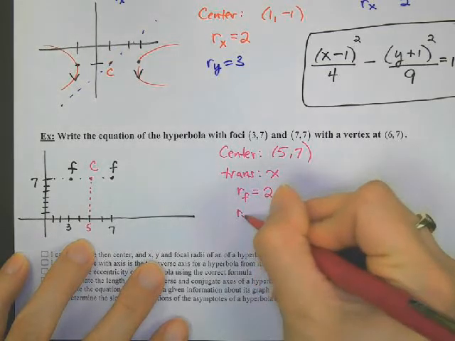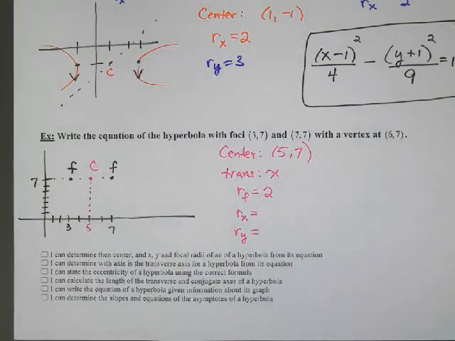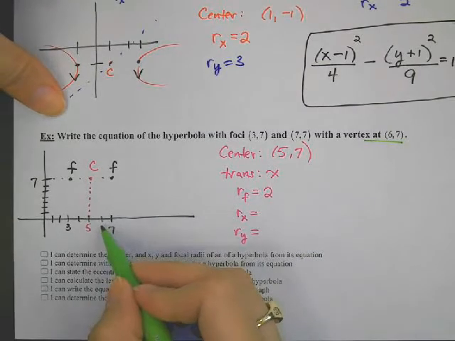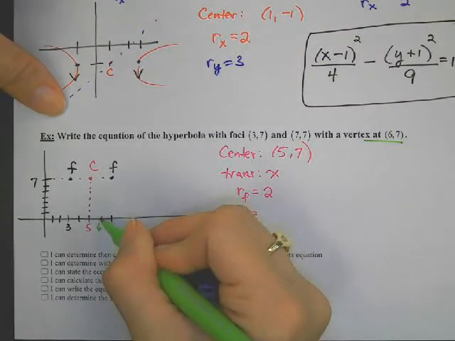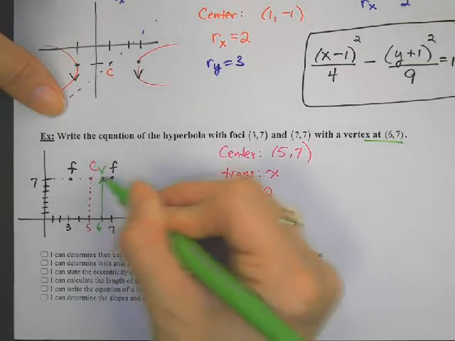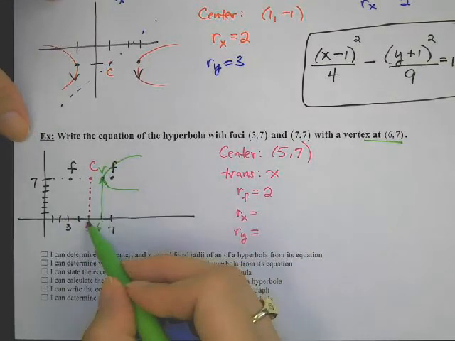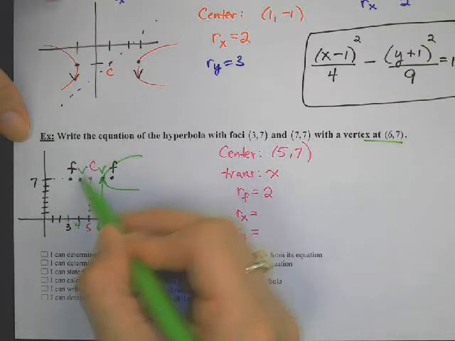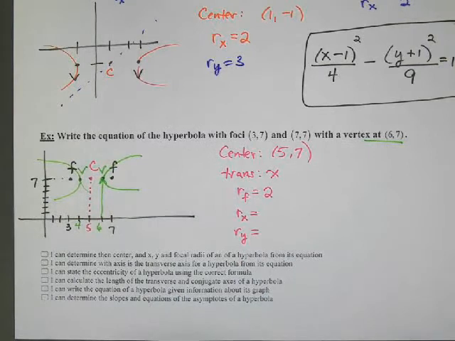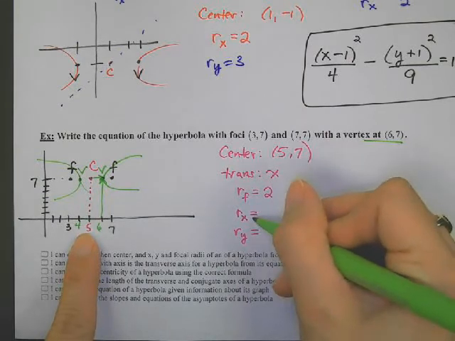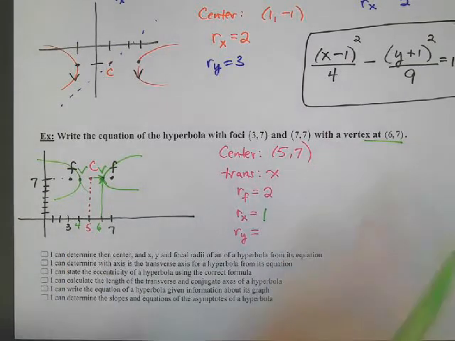A couple things we need to figure out, r sub x and r sub y. Okay, do we have another clue? Can I buy a hint, please? Vertex is at 6, 7. Oh, look at that, right there in the middle. Right there, 6. Okay, so if this is one vertex, V for vertex, well, of course, I knew it had to be here surrounding the focus. The other one must be 1 unit to the left, must be here at 4, right there. V for vertex, around the focus. Well, that tells me some more information. From center to vertex, r sub x must be 1.